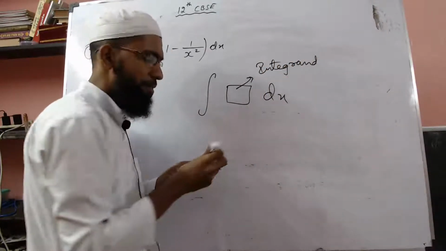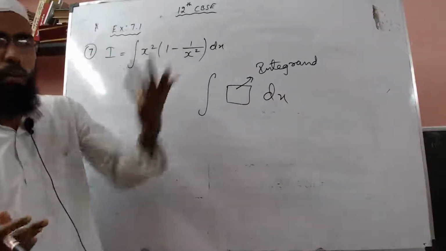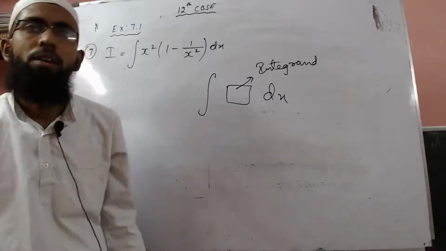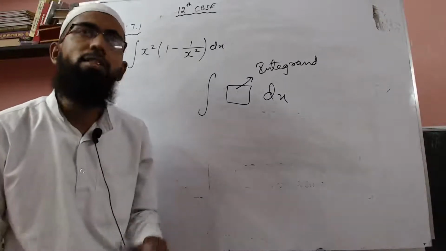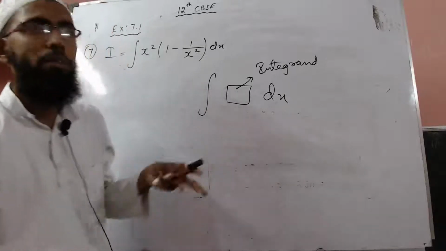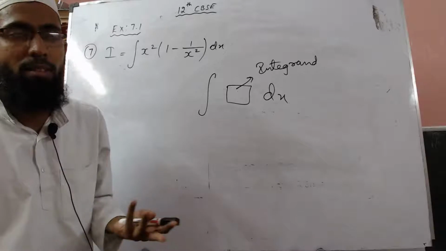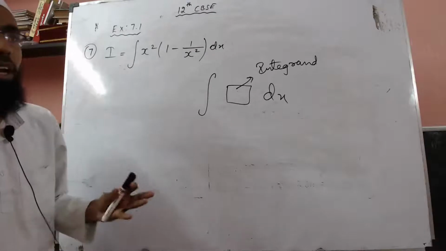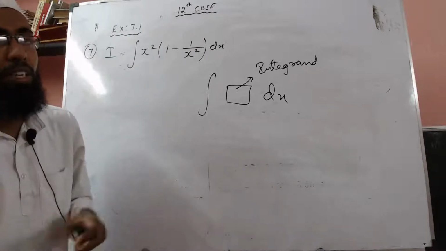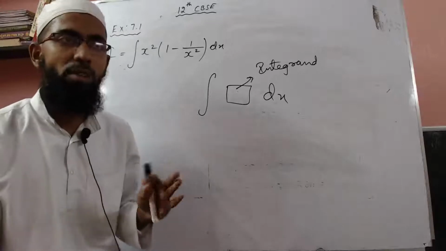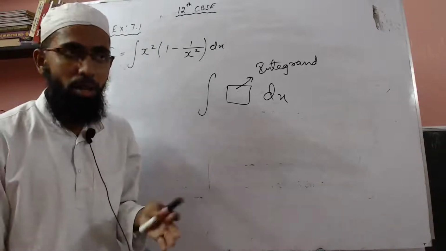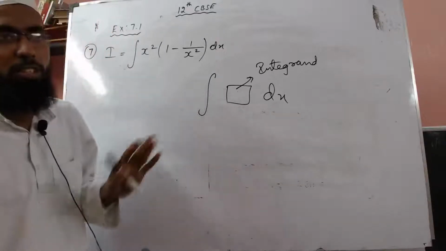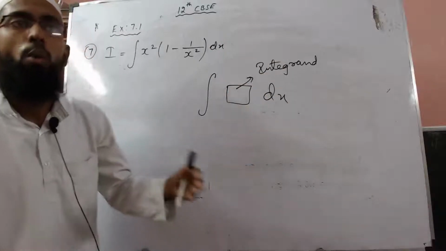If it is one integrand, we check the formula for that integrand and do it. If it is two or three integrands, we try to simplify it with normal simplification, decomposition, or any formulas or known identities that we studied in lower classes, 9th and 10th standard. In some cases we cannot simplify. In those cases, we use other methods like the substitution method, UDV formula, Bernoulli's formula. But in this exercise, we don't have such sums. Those we will see in the upcoming exercises.